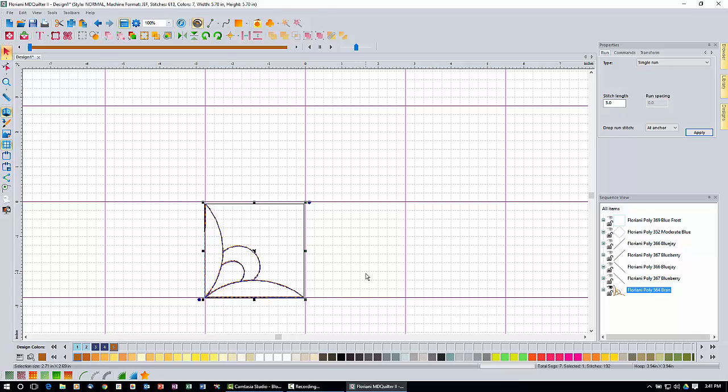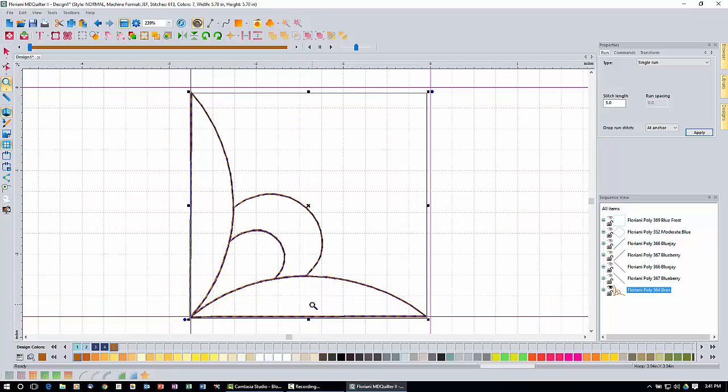We're going to zoom in to the quilting now. So we are going to take our magnifying glass, which is right here, and click it, and drag a box around the quilting. So we're just going to come right here, and you can see how nice and big I've got that now, so that we can modify it. This is still selected. We want to come over here and click our shape tool, because we're going to modify this outline a little bit to fit into this quadrant just a little bit better.